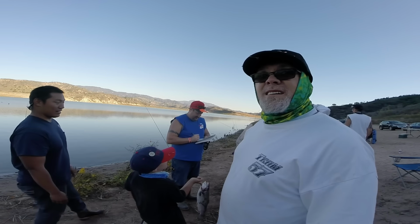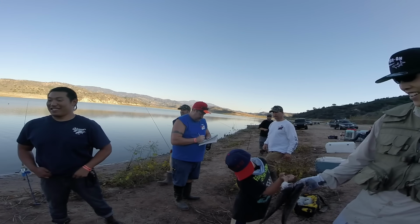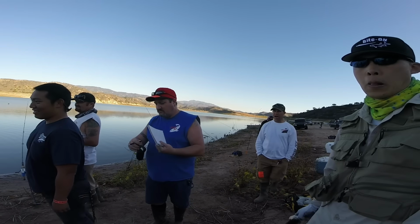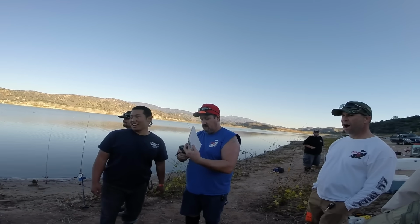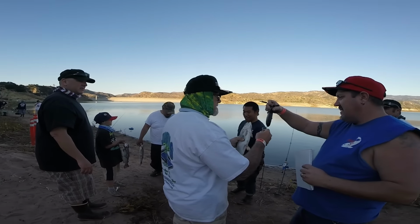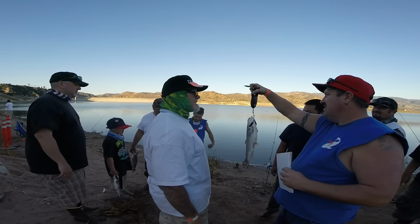So tiebreaker is total weight between the two fish? Well, I'm not sure. I don't really care either. I'm just saying, you guys do tiebreaker with two fish combined. Okay, let's do it. Weigh two fish together, add them up for first and second. Whoever has more ounces wins. Just weigh a second fish and we'll add it. Whose second fish is that? That's Art's second. Weigh the second fish.